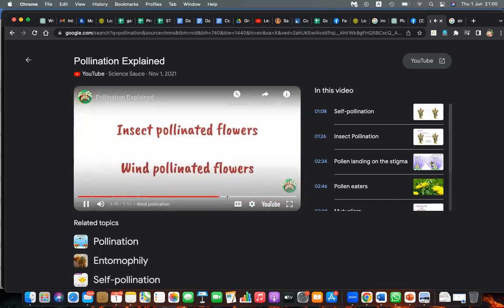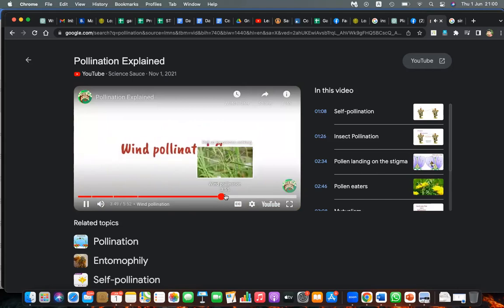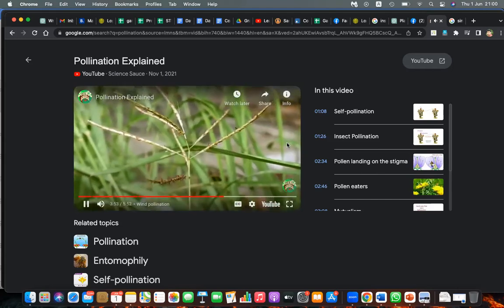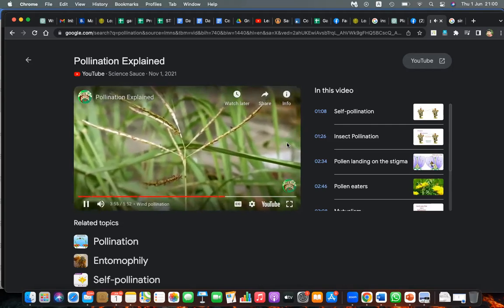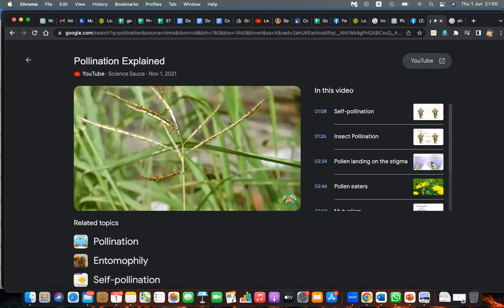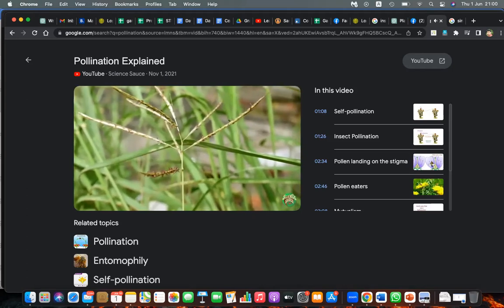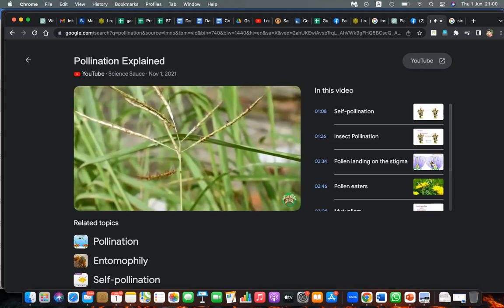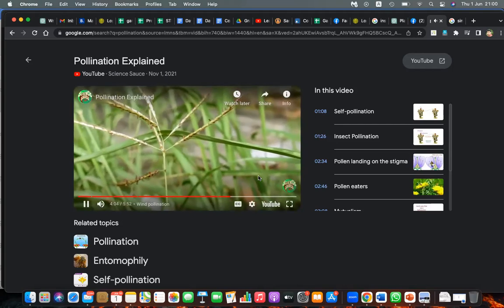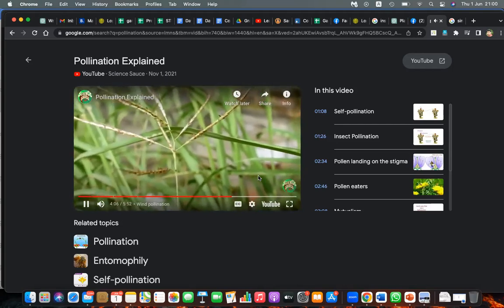Now we've looked at insect pollinated, let's look at wind pollinated flowers. If you haven't studied this before, you probably didn't know that these were even really flowers. You certainly wouldn't give them to someone on Valentine's Day. They don't look pretty or smell nice because there's no benefit to having large colorful petals or producing a scent. They don't need to attract an animal.